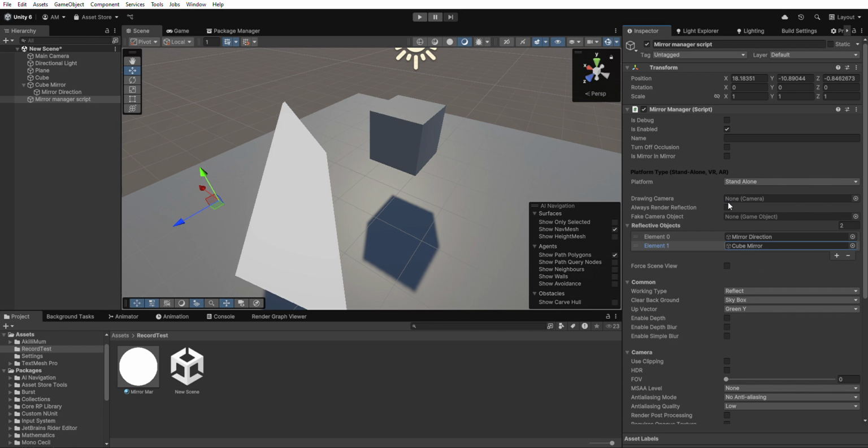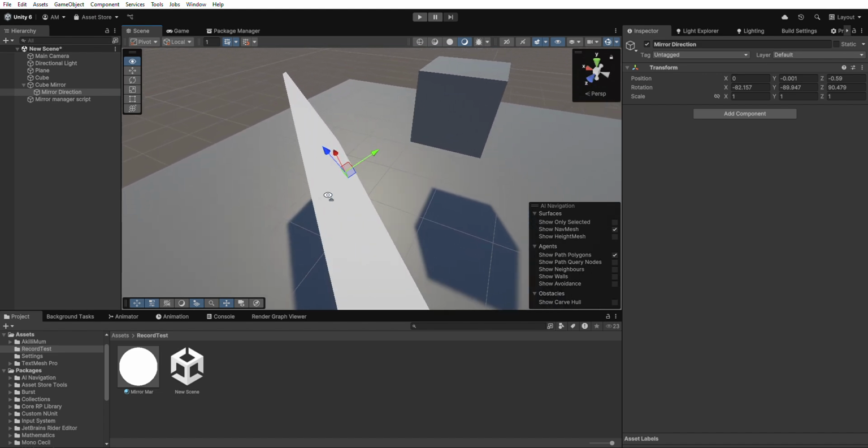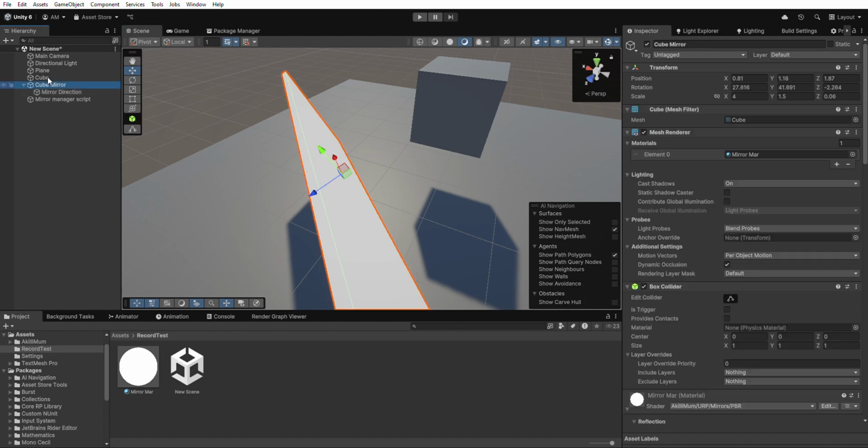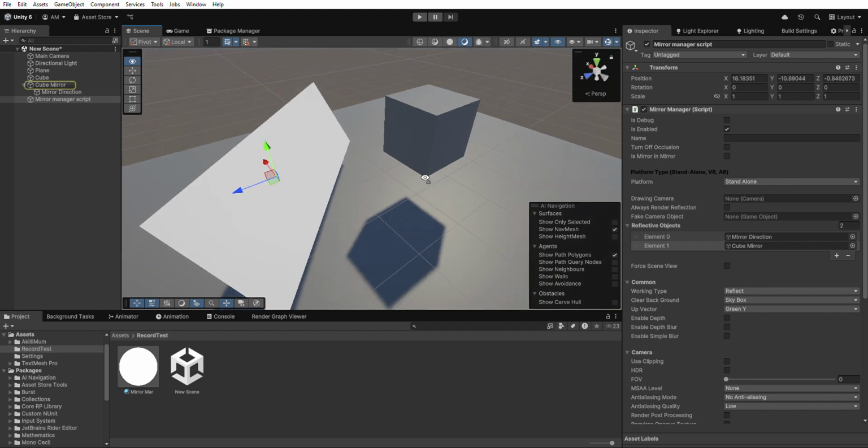The mirror manager will use this mirror direction object, its direction and position, to calculate the reflection, and it will push this texture to the other objects in this stack.